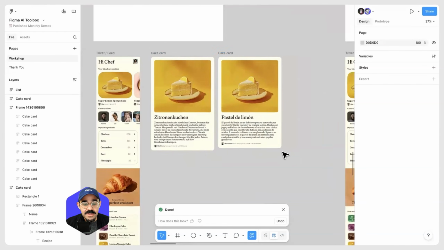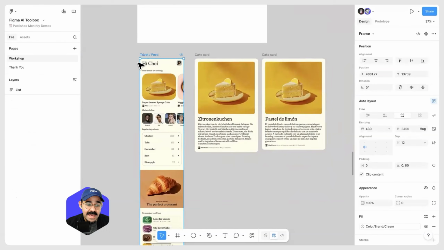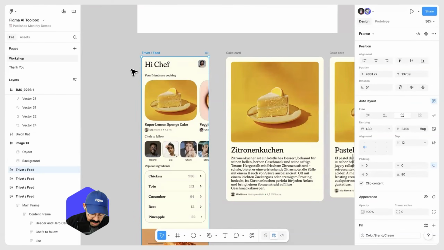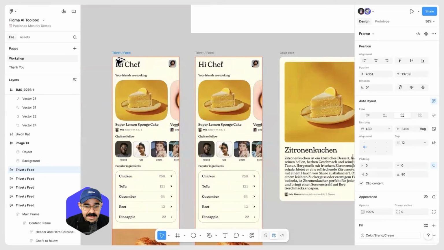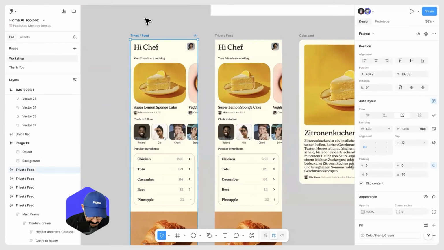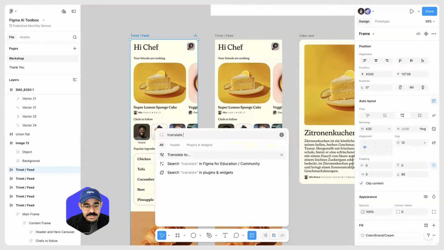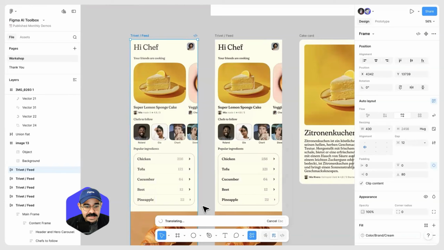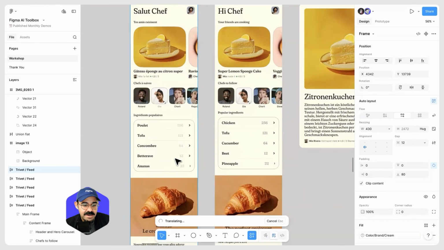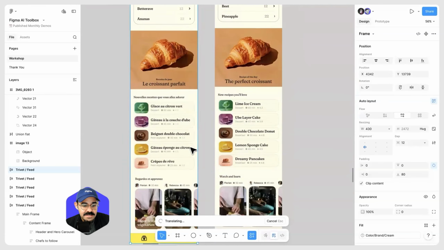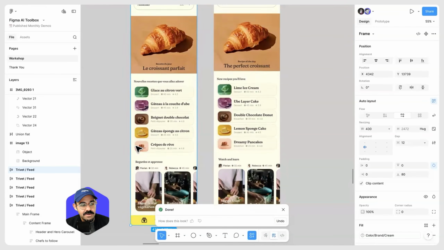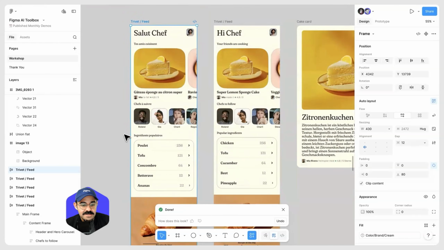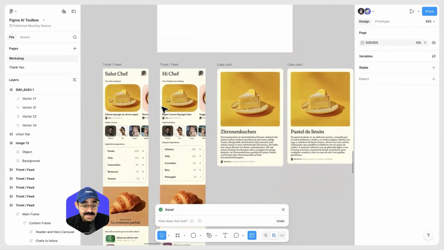Okay, so you can see that you can easily apply that. And you could take that to any kind of top layer and apply. So if I have something like this, I can test out my layout with translate to and take that into French. It's going to look at the whole thing and barrel down. It's going to find all of those layers and do its best to give you a sense of that layout in the additional text. So if y'all didn't know about that, this is going to save you a ton of time. It's awesome.